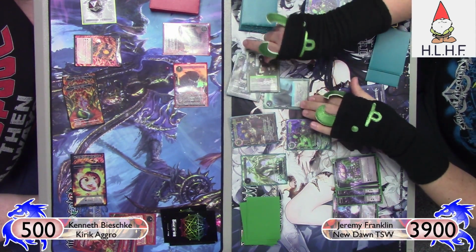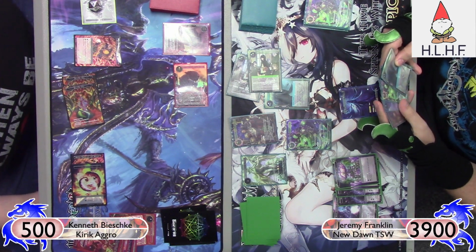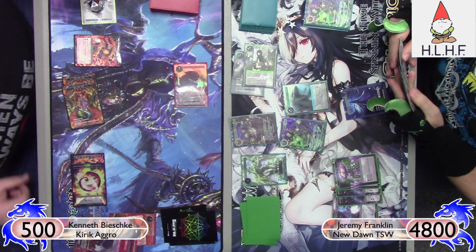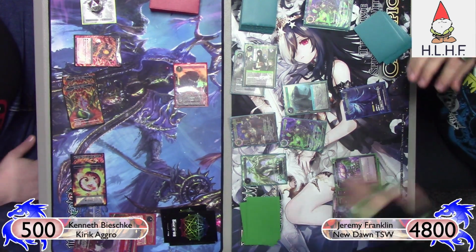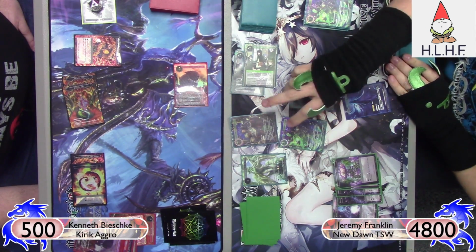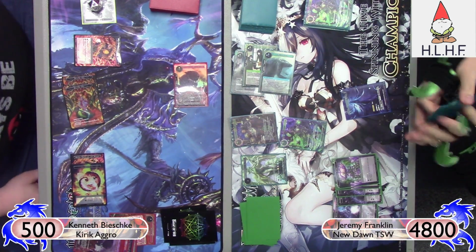Swing with the other one. Attempts to give it flying. I say that's fine. Go up to 48. And then I simply swing in with Mosasaurus for lethal, and that's the game.